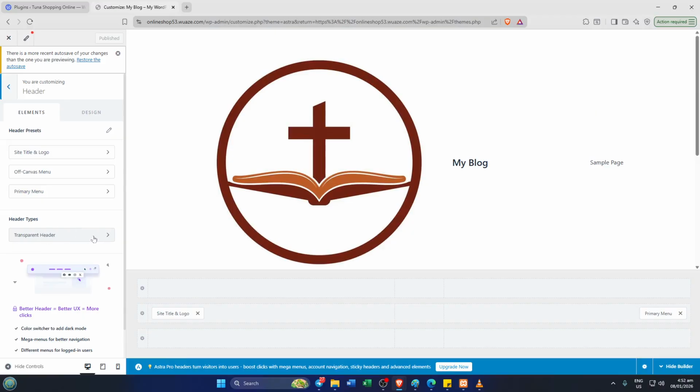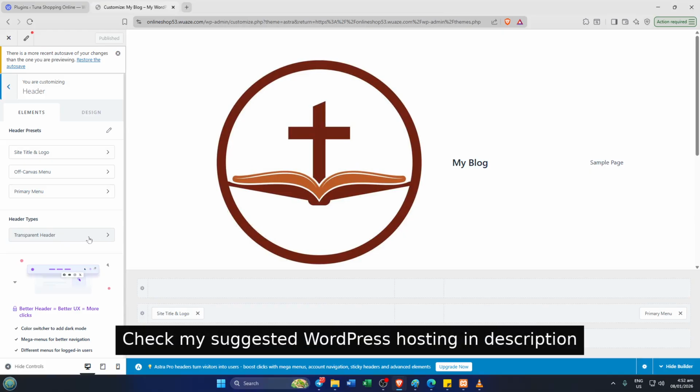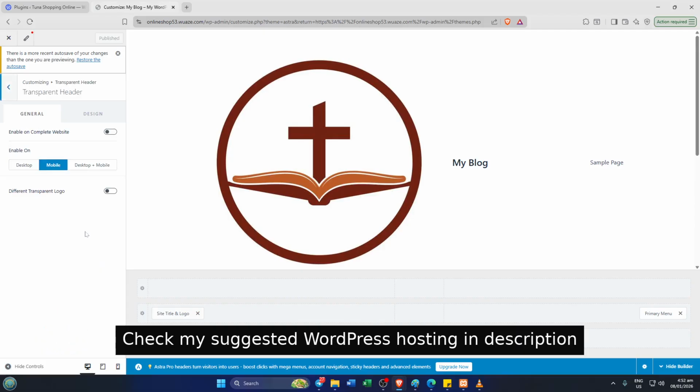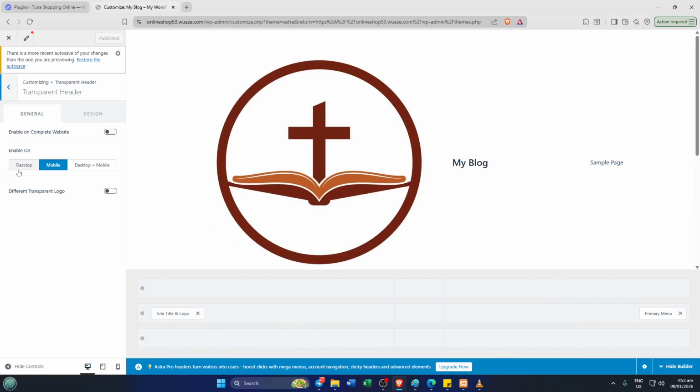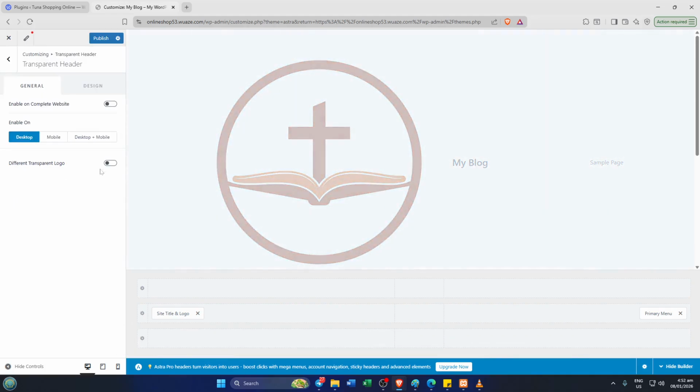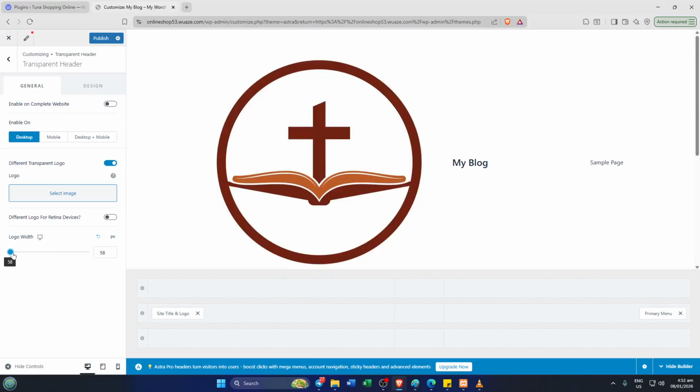Now in the customizer, look for Header Builder. Astra has a super intuitive header builder that gives you a visual layout of your header's elements, so you're never guessing where things are placed. Click into the transparent header section. This is where the magic happens. You'll see an option labeled Enable on entire website. Go ahead and toggle that on. Instantly, you'll notice your header takes on a see-through effect across all your pages. If there are some views where a transparent header might not make sense, like maybe your 404 or search pages, you can easily exclude those with just a tick. Astra gives you full control.